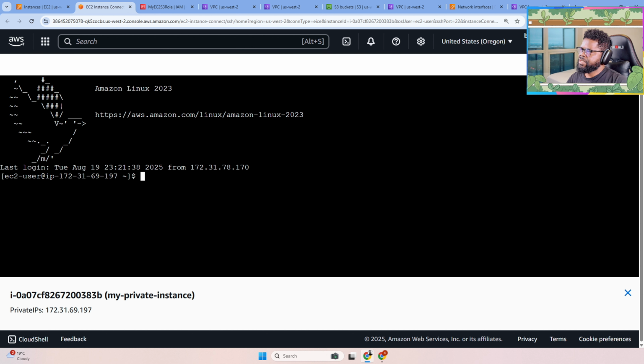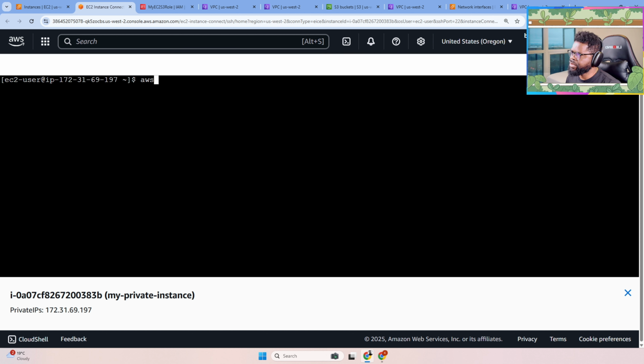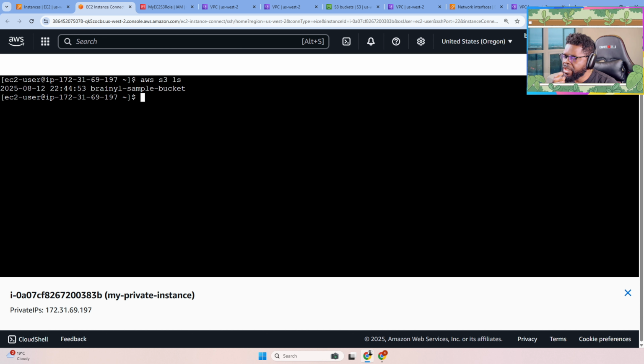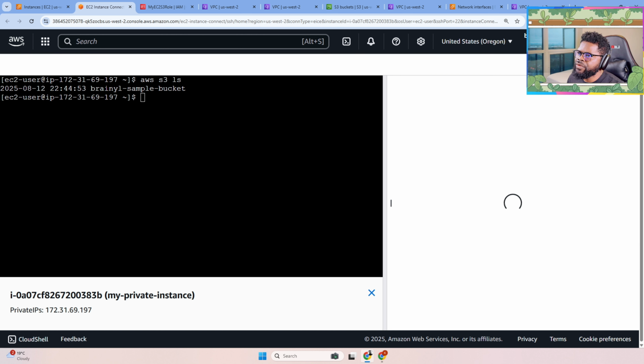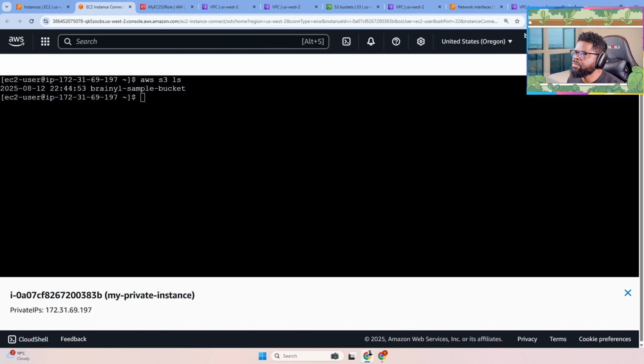So let's see. Let me clear my page and then do aws s3 ls and see what happens. Yeah, you see that the first one was staying, it was there, right? But this one is working now. The point is that we've used two approaches to more or less enable the same thing. The bucket is listed here, so it's the same bucket that we were seeing when we were using a gateway endpoint. But now we're also doing the same using an interface endpoint.